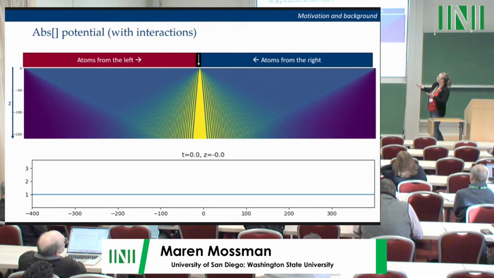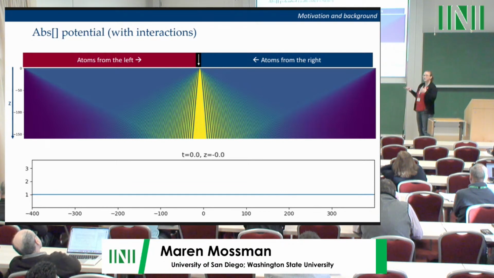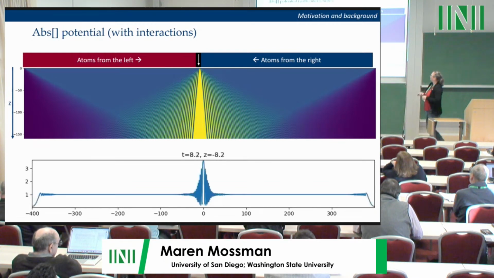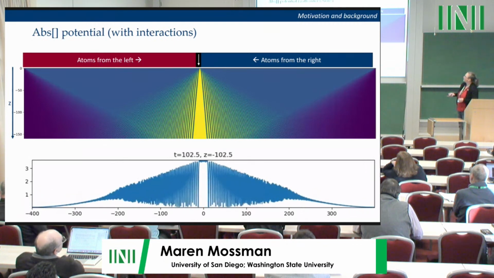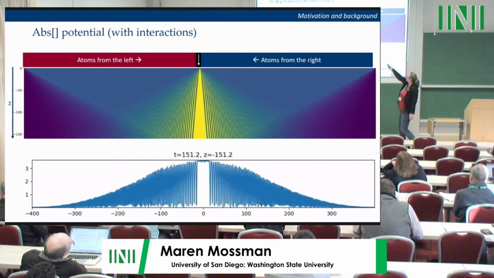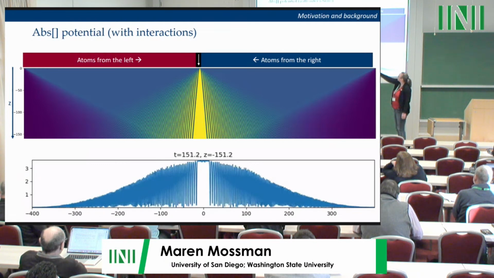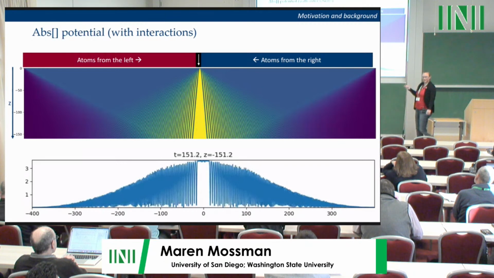Okay, so what we're going to do is apply an absolute value potential to the atoms. This is the simplest model because then we have atoms that are being pushed to the left and atoms that are being pushed to the right, and they're going to interfere. If we let this evolve, we can imagine that we're starting with our atoms up here, and the absolute value potential is being applied, and we can imagine this z, which is where the atoms are being dragged. We can also imagine that as being kind of a time axis.